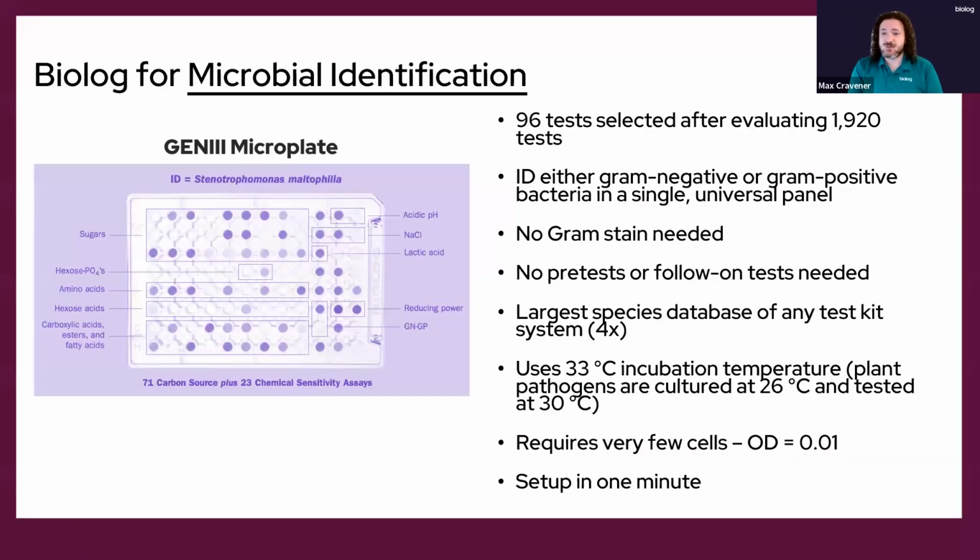So now it's time to take a deeper dive into each of the ID assays specifically and how they work. So first, our Gen 3 microplate is our comprehensive aerobic bacterial identification solution. This plate was created by screening through nearly 2,000 phenotypic tests to determine which ones were the most useful for parsing microbial identity. Additionally, without the need for special pretests like gram staining, users are able to rapidly move through samples and inoculate many plates in a single workday. Further simplifying the process is the low cell density required, where even a single colony can be sufficient to identify successfully.